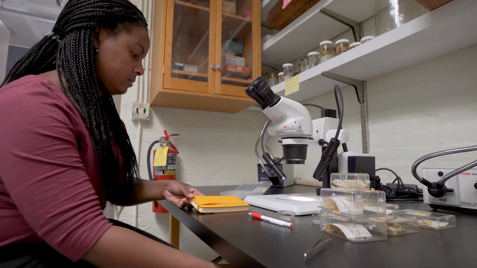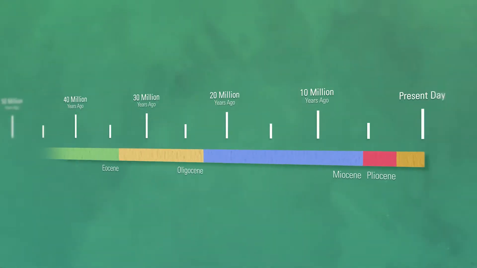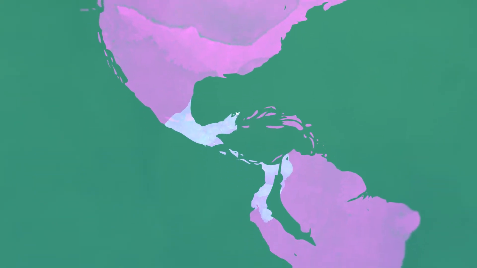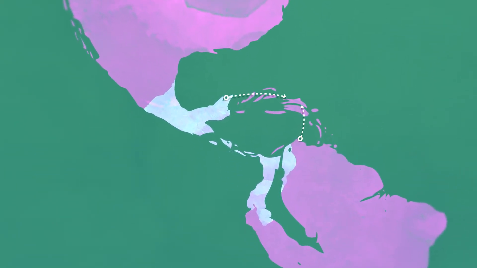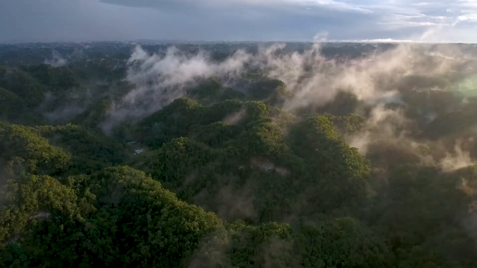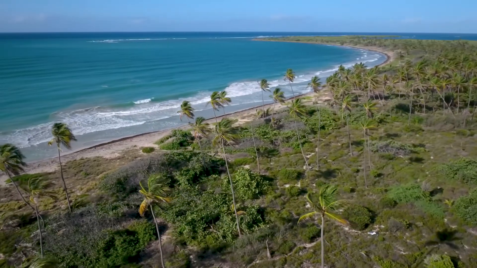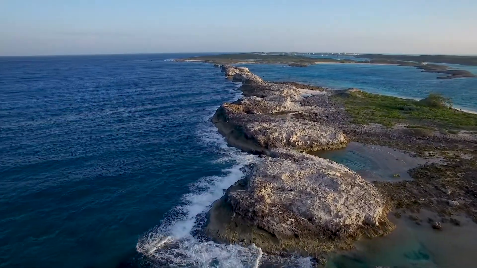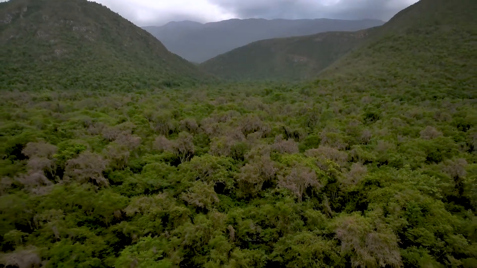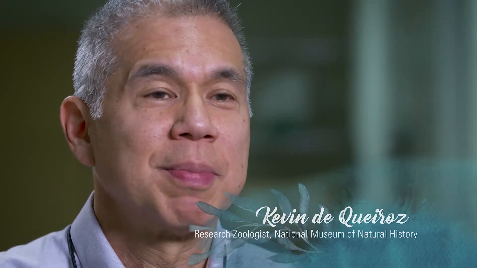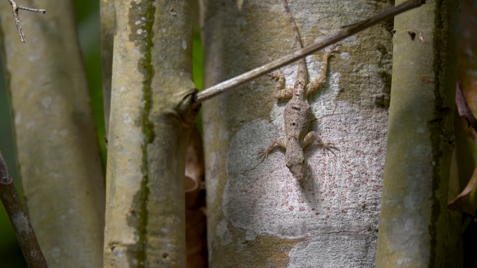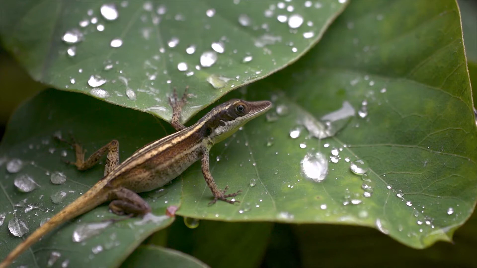What we know about anoles is that they evolved about 60 million years ago. This almost surely happened somewhere in Central or South America. Shortly after they evolved, one colonizing species managed to get to an island in the Caribbean. The Caribbean is very heterogeneous geologically, meaning that the islands are composed of different rock substrates — some are uplifted coral reef, some are volcanic in origin. The Greater Antilles have been around at least since the Eocene, somewhere around 40 million years ago, and all of the species in the Greater Antilles are descendants of this one ancestral colonist that got there maybe 40 million years ago.